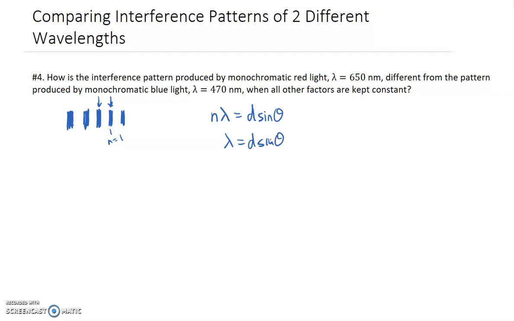And then if we go ahead and rearrange that for the angle, we get lambda divided by d, and then we get sine theta. So we take sine inverse of that fraction. And that's the angle to the first fringe. So the angle from here to here. So that's the angle.